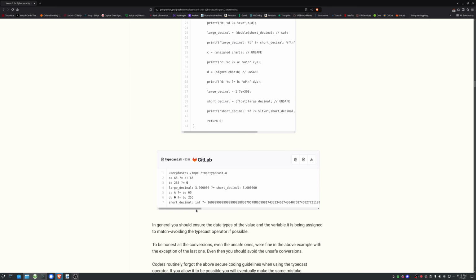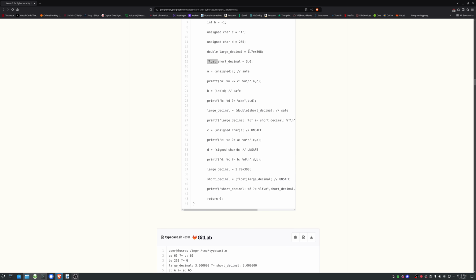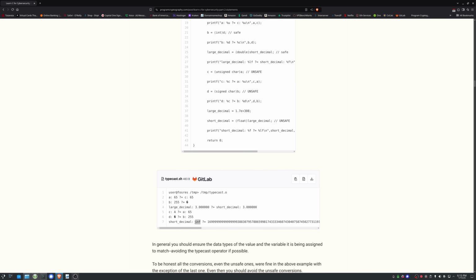What happened was, there was data loss. Look at this. That's infinity. There's no way that should be infinity. It should be 1.7E308 instead. But of course, since float doesn't have enough memory to store this very big number in binary form, you get this, infinity. The compiler thinks it's too large to represent numerically when it's not.